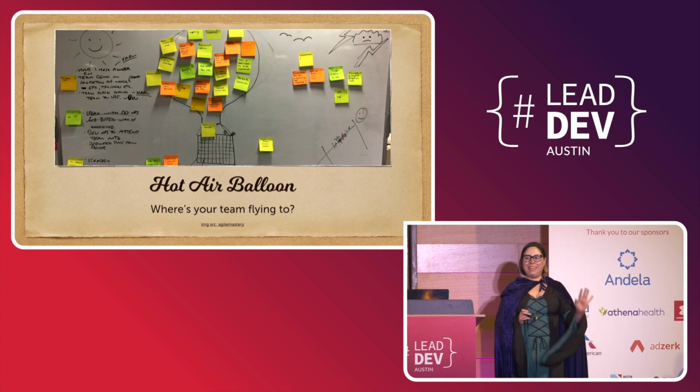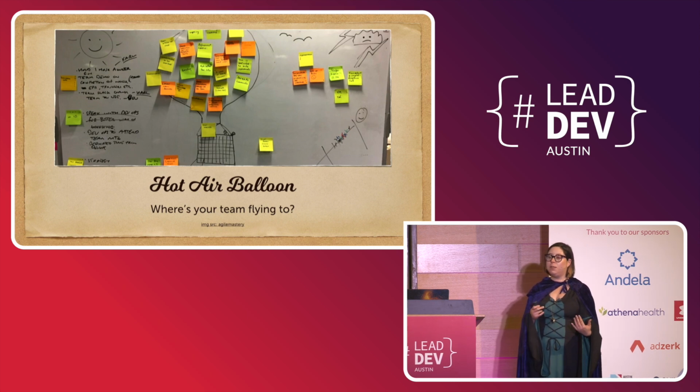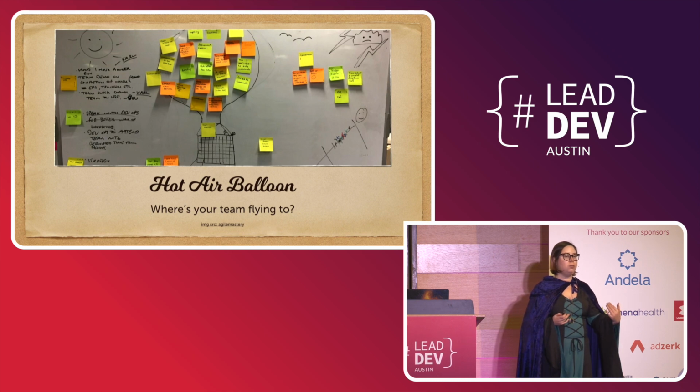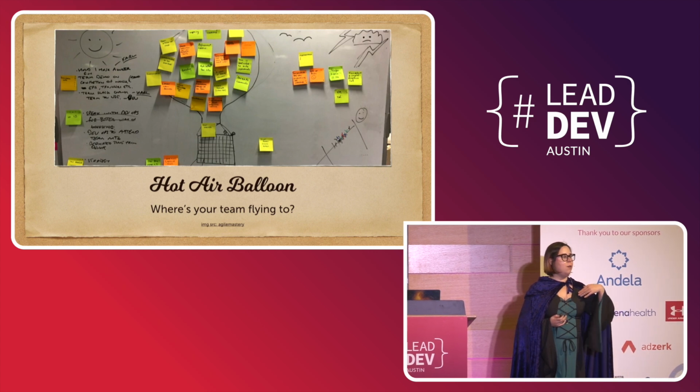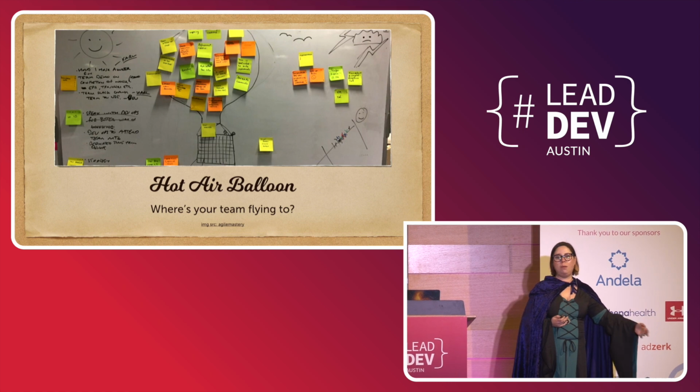Now, just for the sake of the exercise, what this team now has to do is think about aspects of their tech stack, or maybe even their team, or maybe where they want to go to. So on the sunny weather side, the team can think about what they want to accomplish, things that they really want to get to. Maybe that's better test coverage. Maybe that's a better QA process.